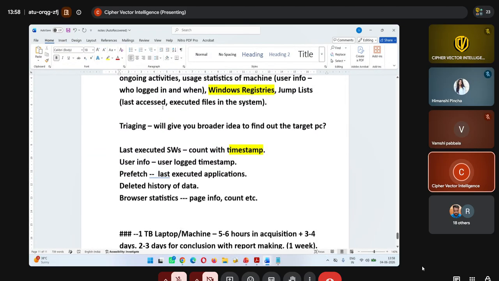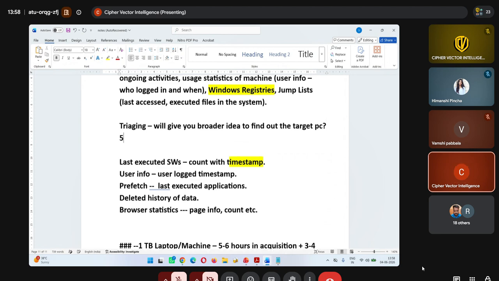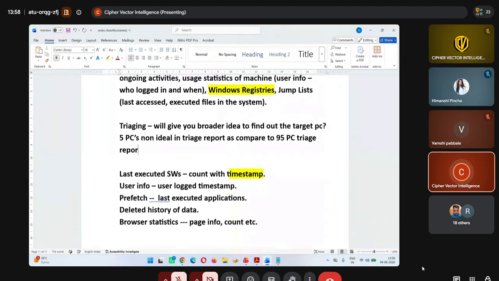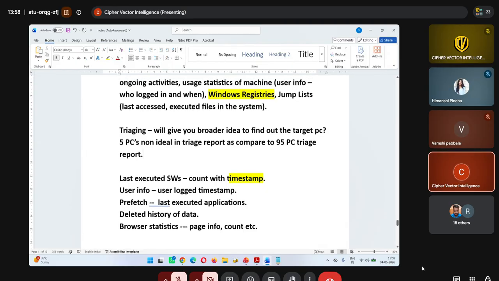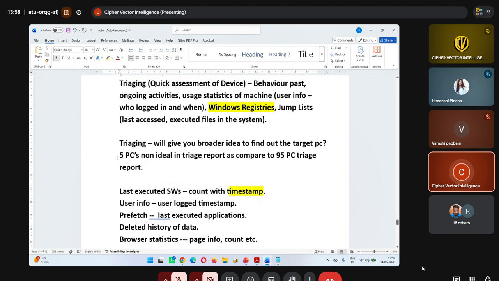Okay, so if you have, let's say, 5 PCs that come out as non-idle in the triage report, as compared to the 95 other PC triage reports, then instead of going for forensic analysis, acquisition, and analysis for 100 PCs, now you have to deal with 5 PCs only.